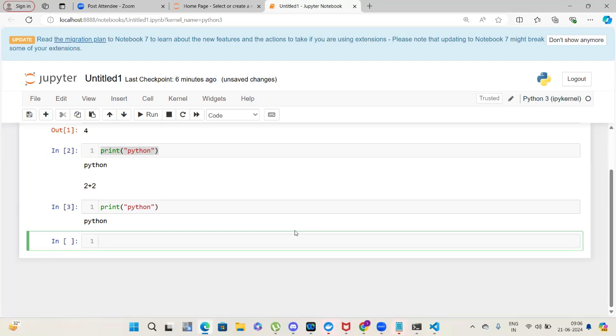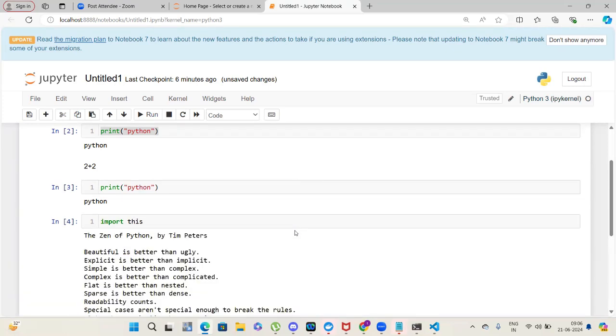Suppose you want to know what Python is and how important it is. The Jupyter notebook itself will help you. We will see a poem related to Python that tells how important it is. Type import this and execute it.